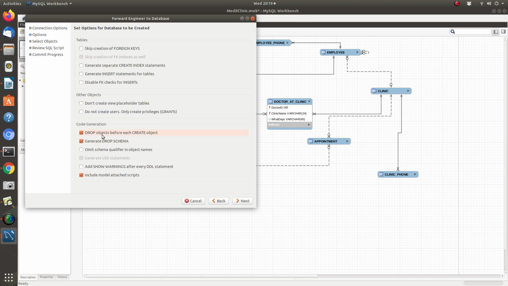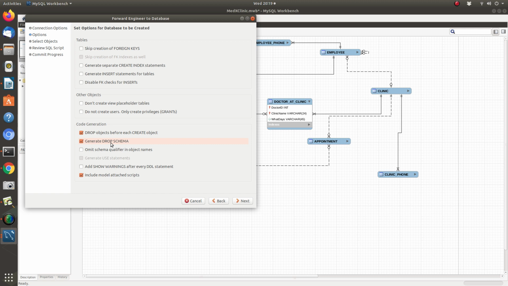I think the most important options for when you're generating the code is to generate drop statements and the drop schema statements. That means before all the create statements, you have a drop statement, which is a remove statement.